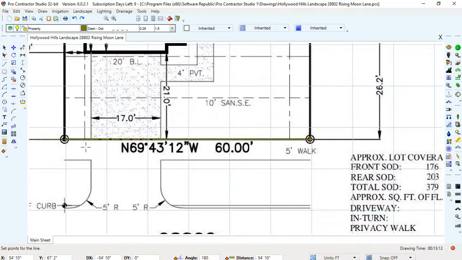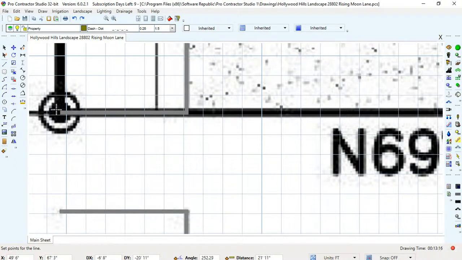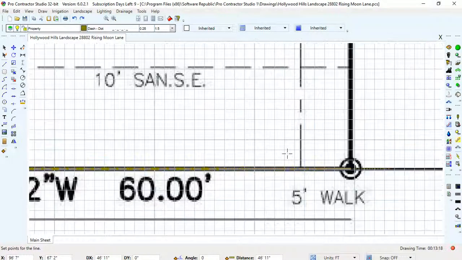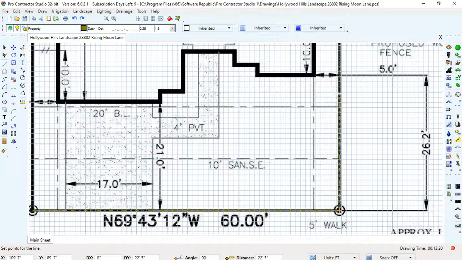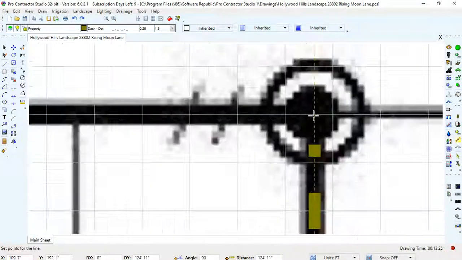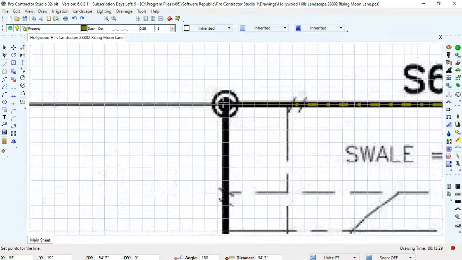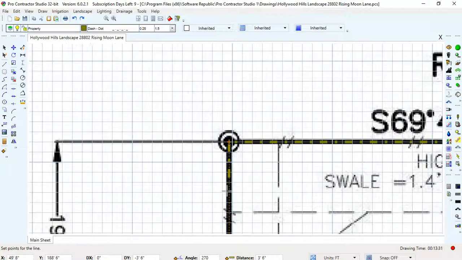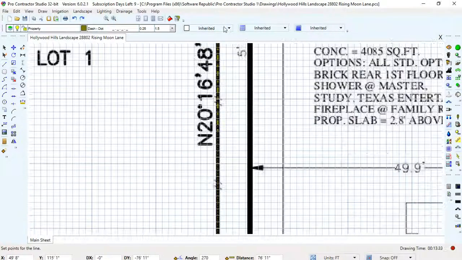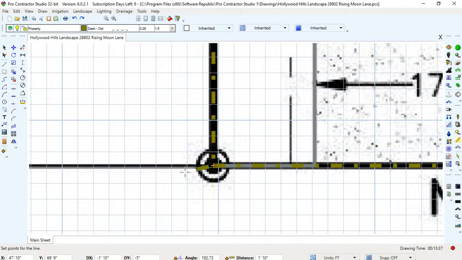And what I'm doing here is I'm right clicking because I'm connecting to those existing lines. So right click, and I can just pull it over, right click again, all the way up to that point. Left click because I have nothing to connect to, nothing's been drawn there before. Same thing here, left click, and then to finish it off, I'm going to right click, connect back to where it was. So I right click, hit enter.